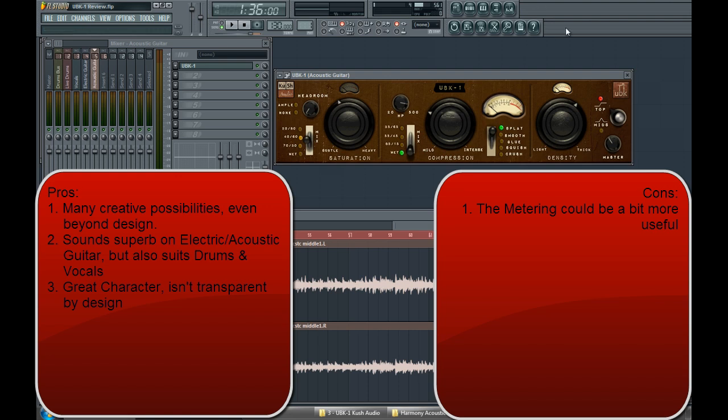And it's definitely something at the end of the day just to have in your plugin box so that you can drop it onto a track and think, right, does this sound good? Yes? No? Shall I keep it? And you may come up with some really cool effects that way.